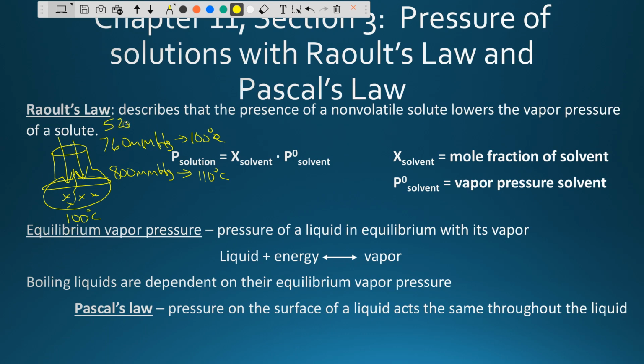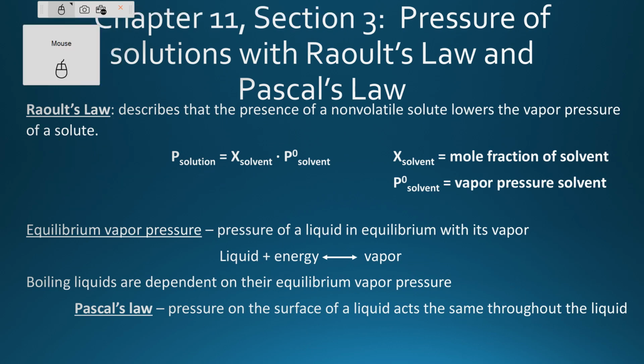Now, if I go somewhere like Denver, where I have less atmosphere, say I have instead 525.8 millimeters of mercury. If I have less atmosphere pushing down on there, a smaller force, well, it's easier for these things to push against. And so my boiling point, if I was somewhere like that environment, would be down to 90 degrees Celsius. So that's just the interactions between the atmospheric pressure pushing against the solution itself as it's trying to vaporize.